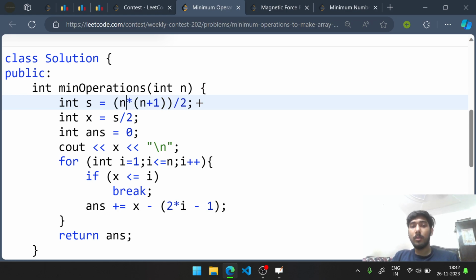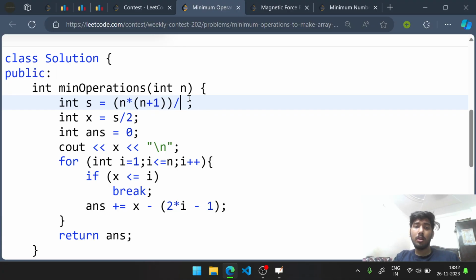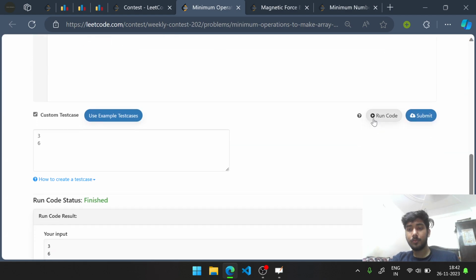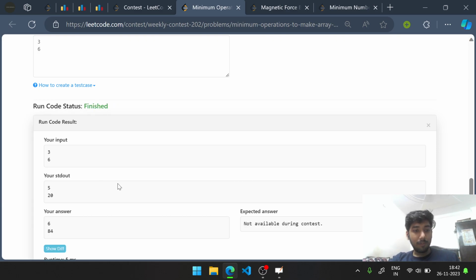n into n plus 1 divided by 2 will be your sum of first n numbers. And then to get those, multiplied by 2 and then minus 1. Wow.